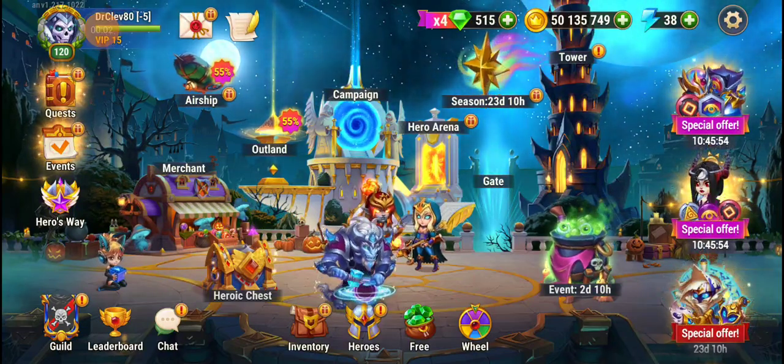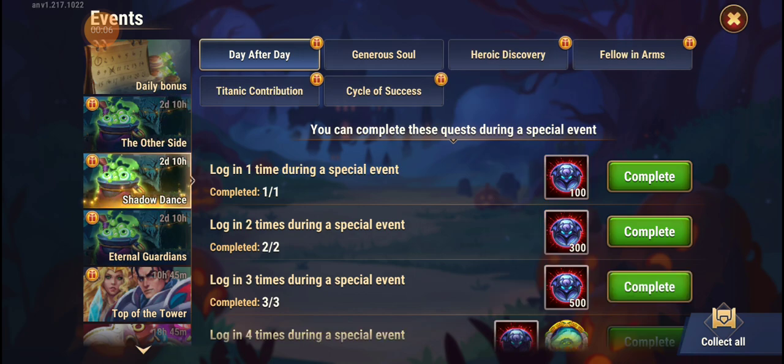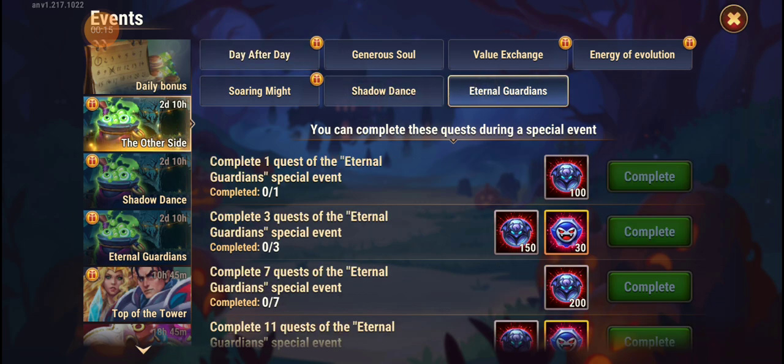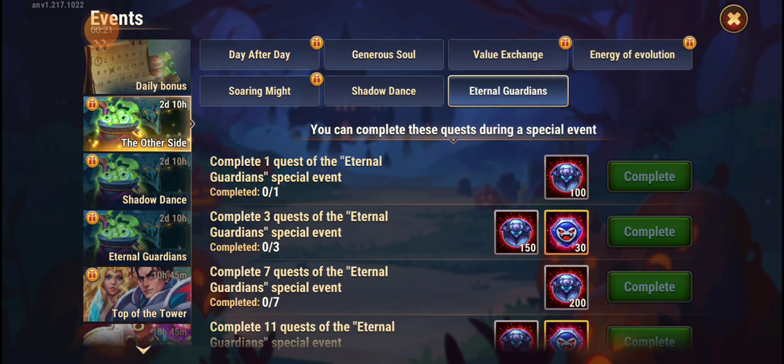Today in Hero Wars Alliance, we're going to look at these events. We have the other side, we have Shadow Dance, and we have Eternal Guardians. As we look at other side, you notice that you have Shadow Dance and Eternal Guardians under the tabs. So the other two events allow you to get more of these everlasting coins that you can use in a shop and upgrade Octavia. So let's look at this for a minute.